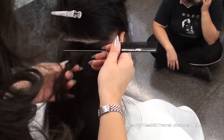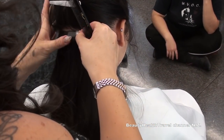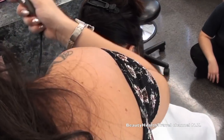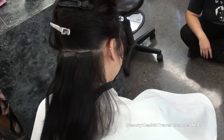I mean, it depends, because you want to make sure that you listen to what your client wants. Sometimes, mainly with tape extensions, you get clients that have very thin hair. So you have to do the rows smaller, because the clients with thin hair want the most hair.